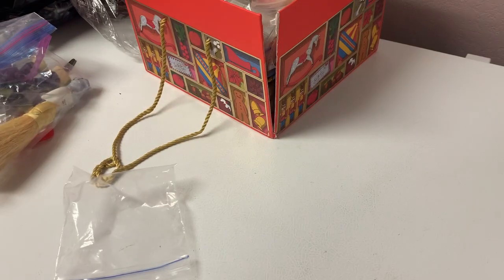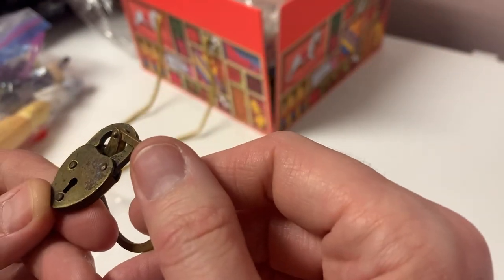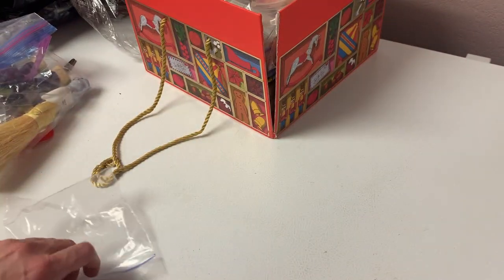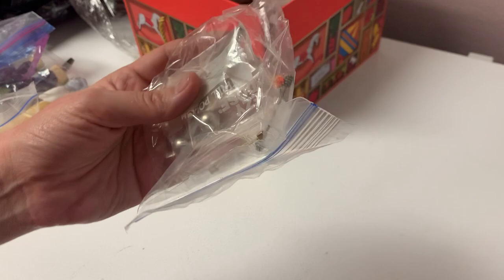So another little keychain. It's a little lock. It looks vintage. I'll look that up because sometimes those old locks can have some value. Unfortunately, I don't see a key. All right.